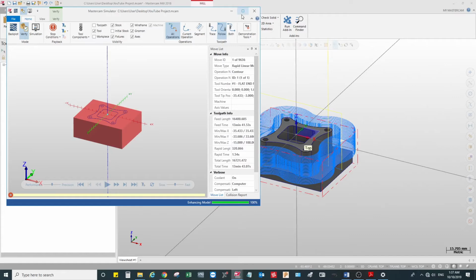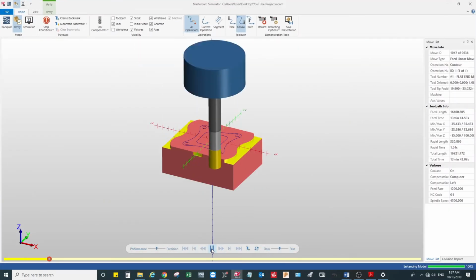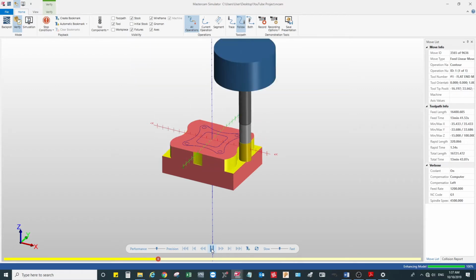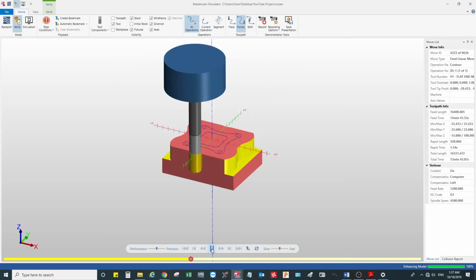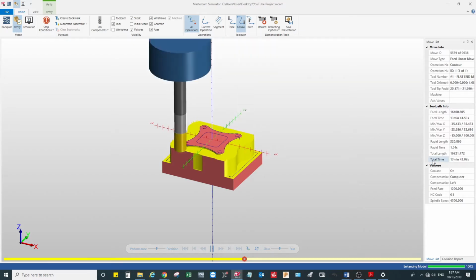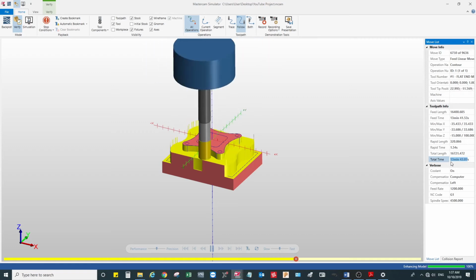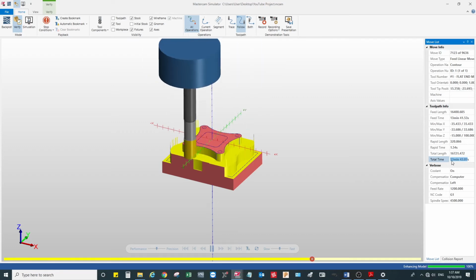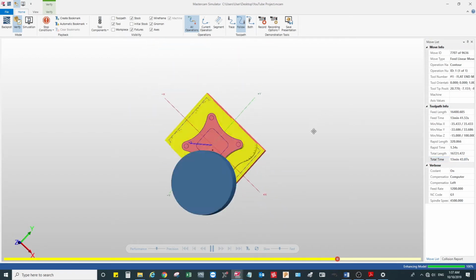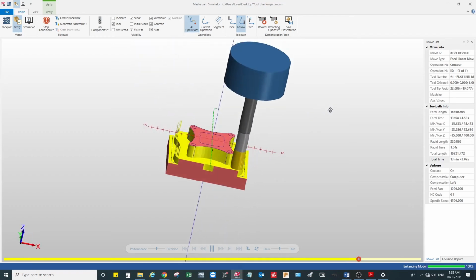This yellow line is basically the rapid move. From Z100 to Z10 is where I've defined that the feed plane is going to be 10 millimeter. So from here, your feed starts. Then it starts machining, and once it does the whole toolpath, at the end it retracts and goes straight up to 100 millimeter.